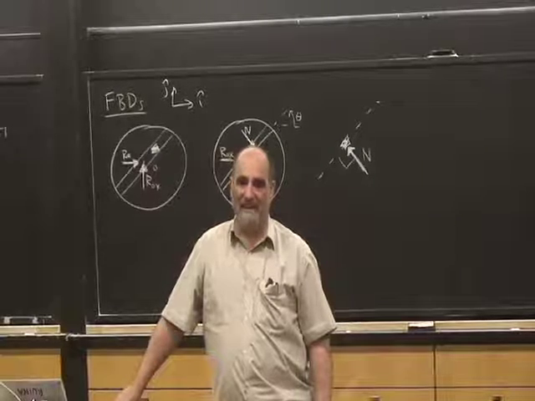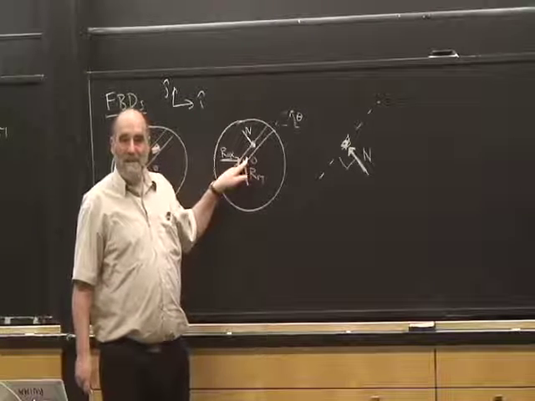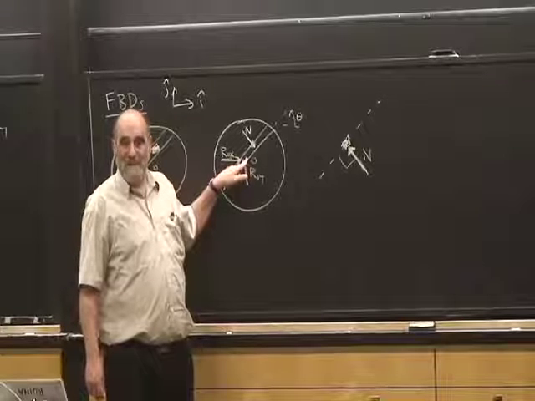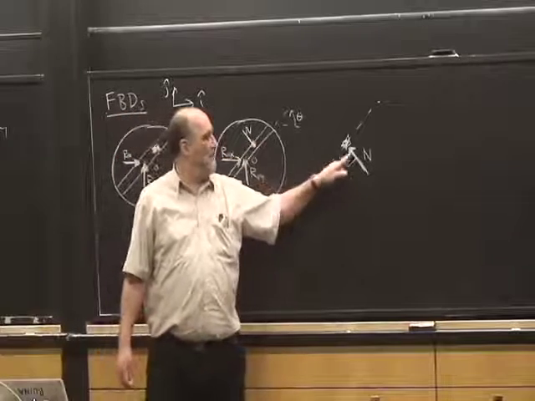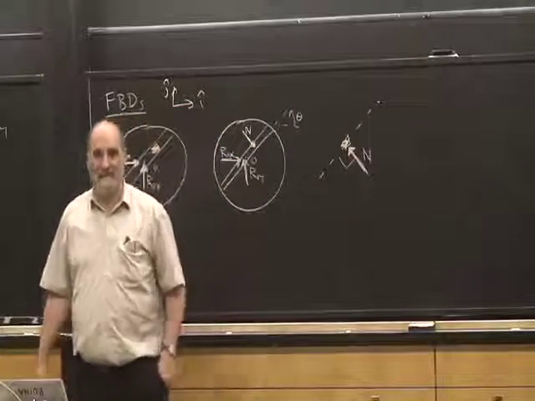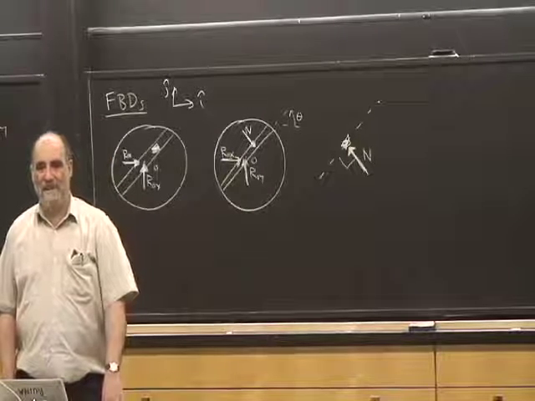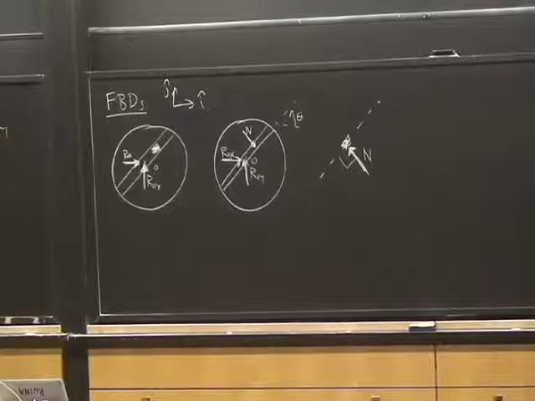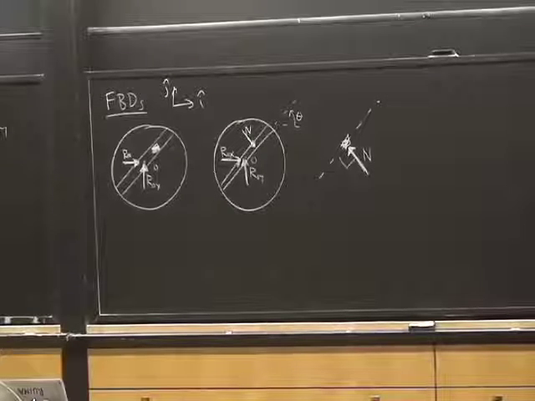How can you prove that? Because if the inertia is 0, angular momentum balance about this point says that the torque is the rate of change of angular momentum. But if the inertia is 0, the rate of change of angular momentum is 0. So this torque has to be 0. So n has to be 0. The bullet goes in a straight line at constant velocity. If the bullet goes in a straight line at constant velocity, then at the end of time, after the sun is burned out, this thing is almost parallel to this line. It only goes a finite angle.